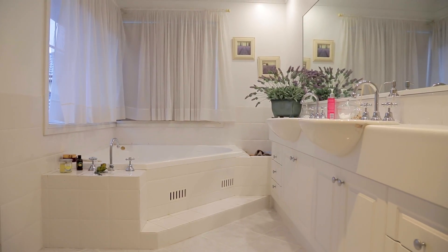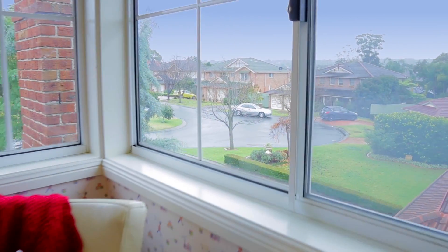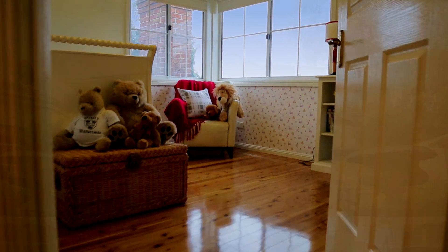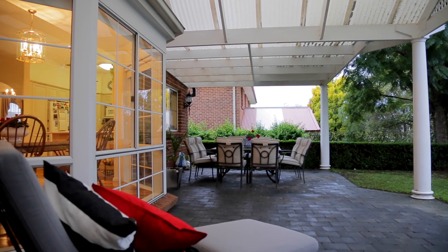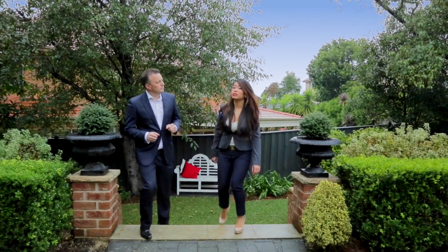There are four bedrooms as well as a uniquely styled master complete with walk-in robe and ensuite. The remaining bedrooms enjoy built-in wardrobes and ducted air conditioning. The stunning views of the suburb are matched only by the natural beauty you can experience from your own backyard, which has been landscaped and designed beautifully. The mature trees and hedges give it an element of peace and tranquility, and it really caters for the entertainer as well.